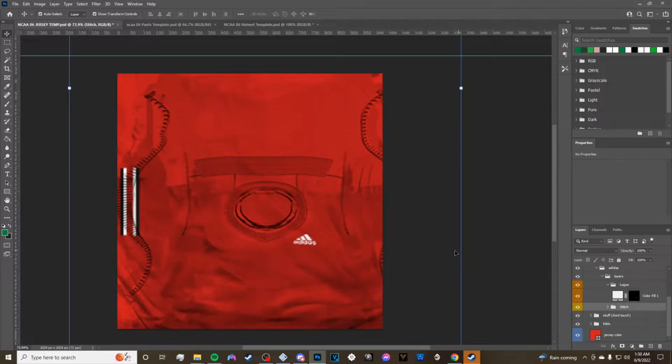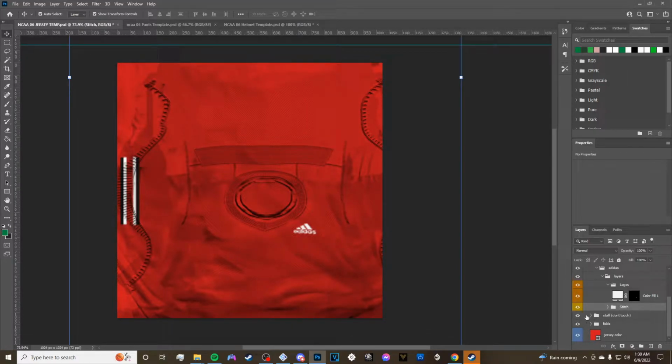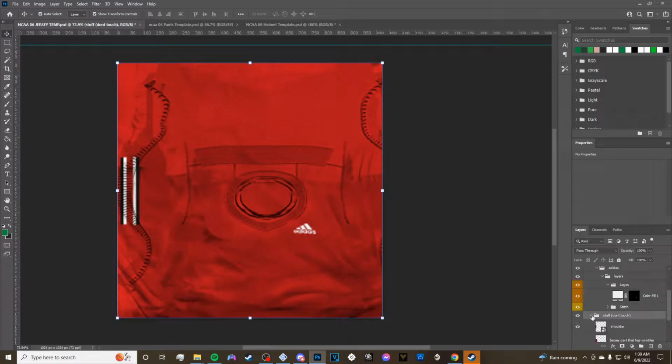And you have a nice little template. It's called Stuff Don't Touch, but you can use it as well. Now this is for the shoulder. It will tell you a nice little area of where you can trace your rectangles for maybe a triple line layer, or maybe a single line right here. Maybe you can make a little single line here.